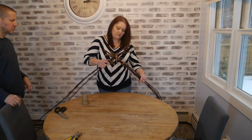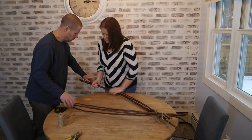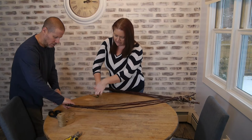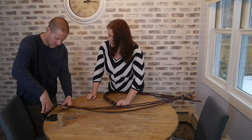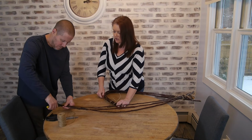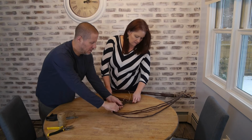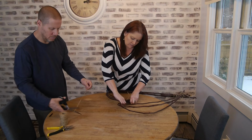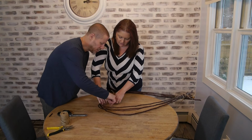And now remember we have this top V. So what we're going to do is now we have to try to shape it. So we're going to bring this down a bit. Remember, we want that V pointing up. We want to turn these to what I was saying, right? Yeah, so on that side, we want to do the same as we did to the other, trimming it all the same. Something like this. Yeah, let's try to curve it down here. And we're going to attach these to the branch. To the V first, right? To the V, yeah.